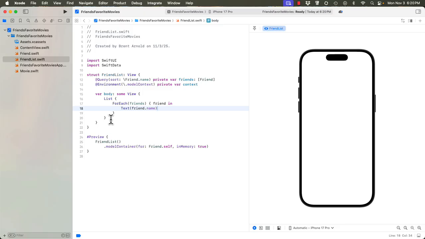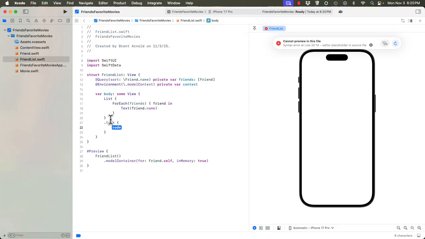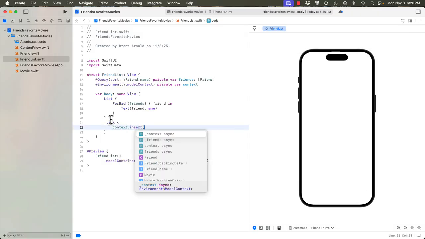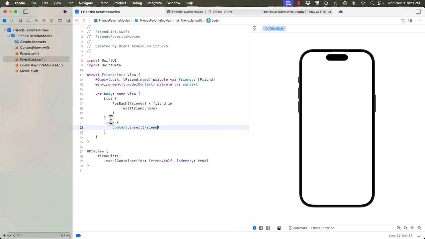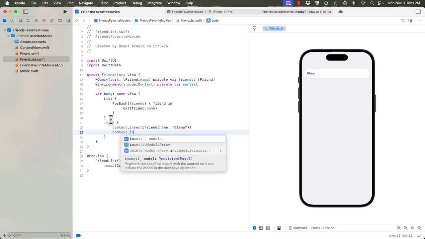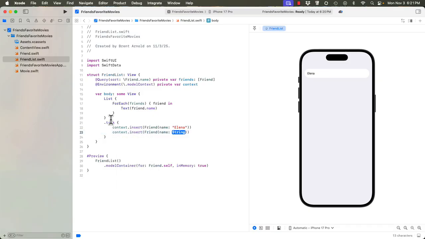And so we put that at the end of the list, and we say dot task, and we press tab, and then in our code we're going to say context dot insert, and in this case we'll just insert a friend, and then they'll have a name, and we can pick any name you want. The tutorial says Elena, so we'll go with that. And then we'll say context dot insert, and we'll add another friend, and their name can be Rhodey.